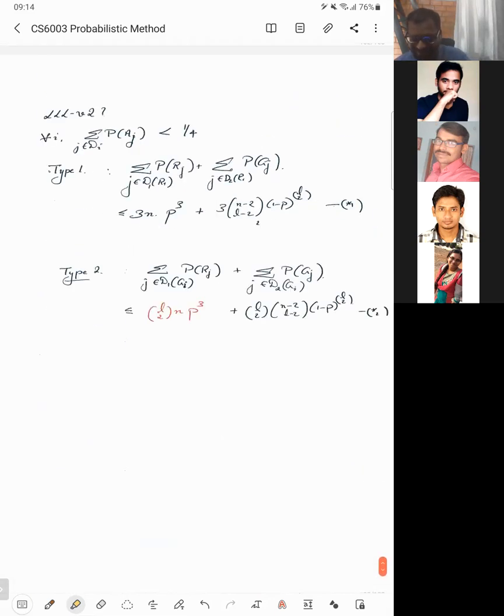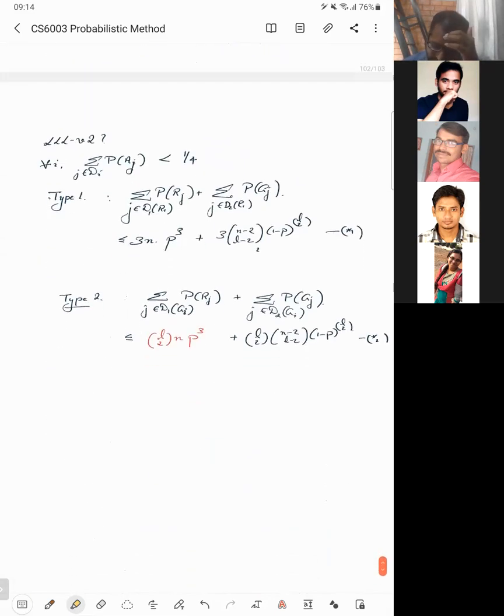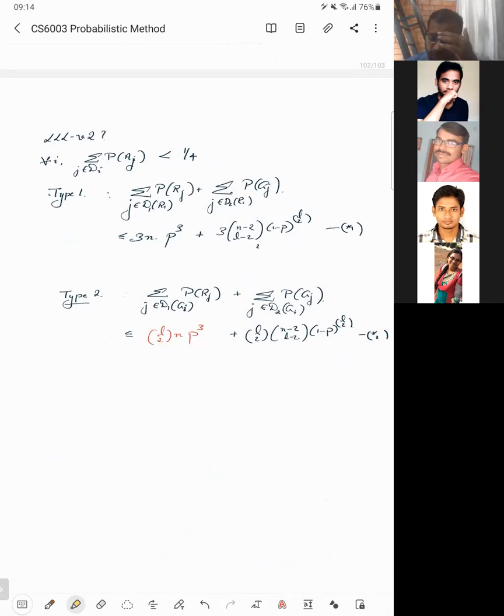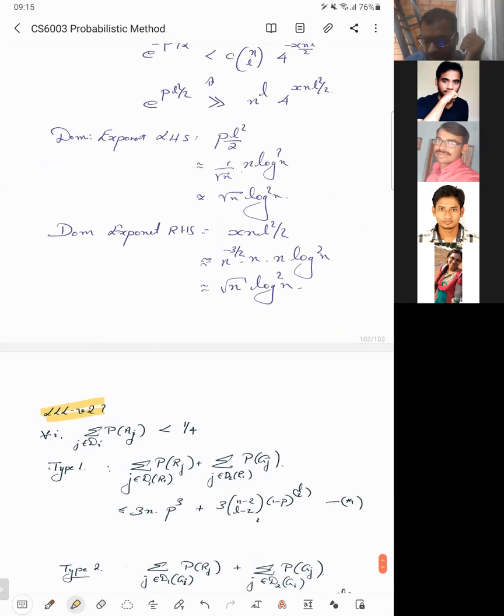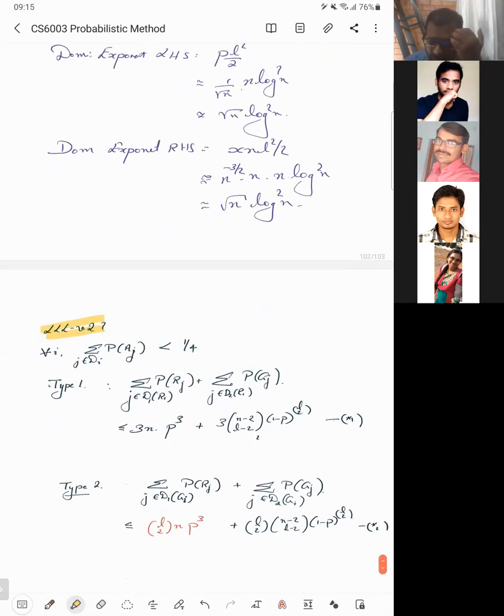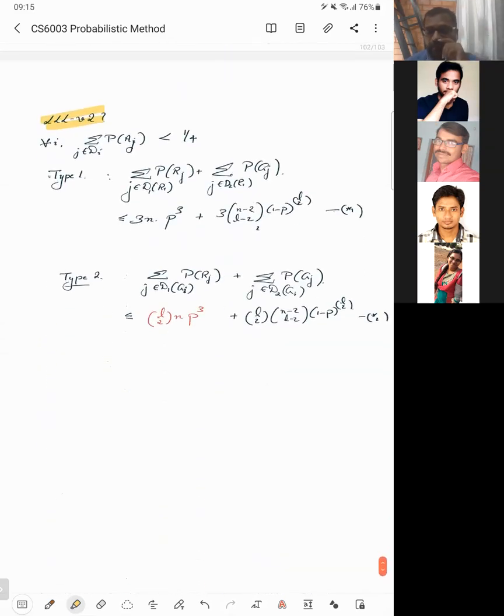I think I'm repeating too much, so I don't think there is much reason to go through it further. But one point I wanted to highlight was, if we could have solved this using LLLV2, we would have done that, right? But then why did we not use LLLV2, and to get the same bound, why did we go for LLLV3? For LLLV2, what we want is that the probabilities summed over all the dependency set. For each I, you figure out all the events on which AI can depend. You sum the probability. It has to be upper bounded by 1/4. This will not be true.